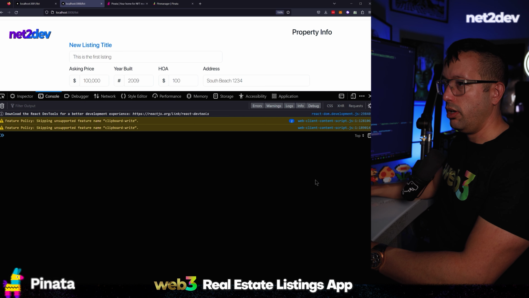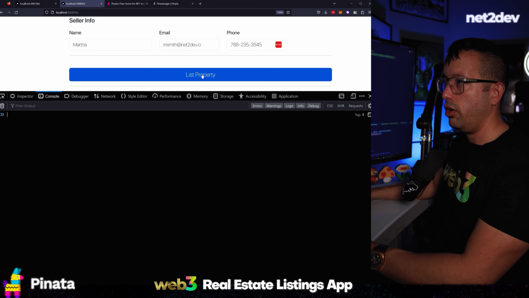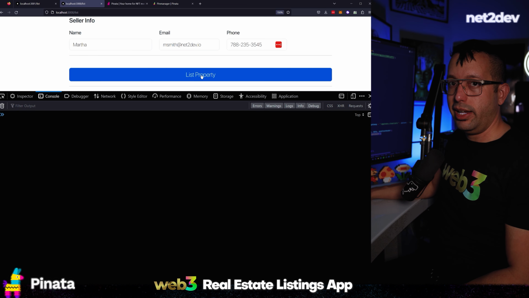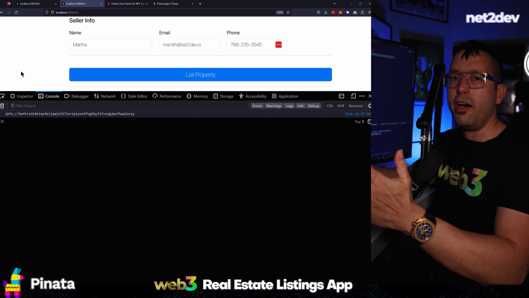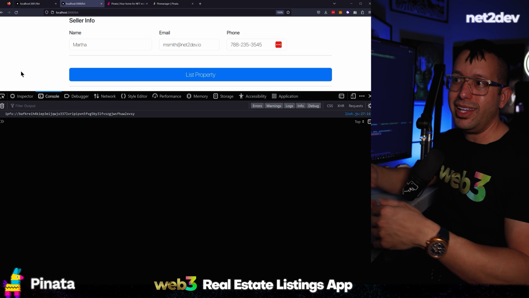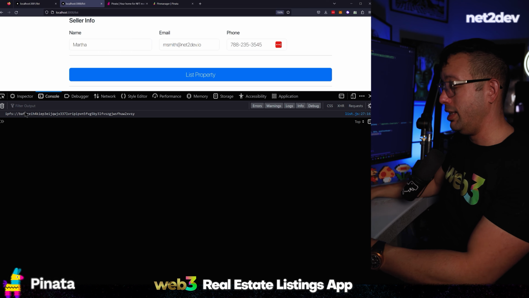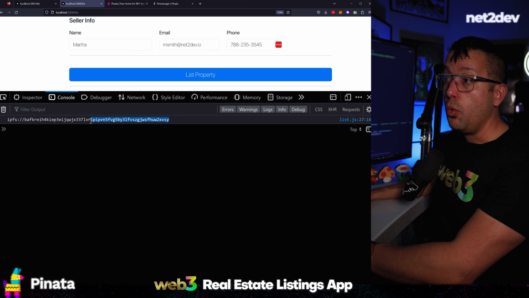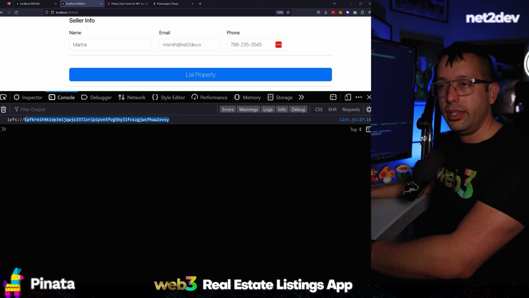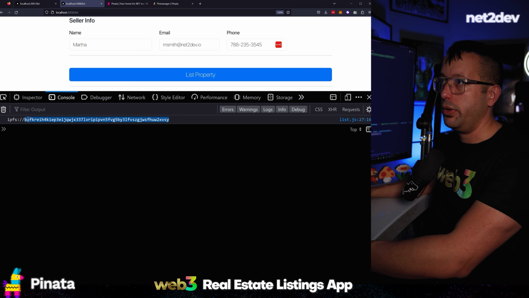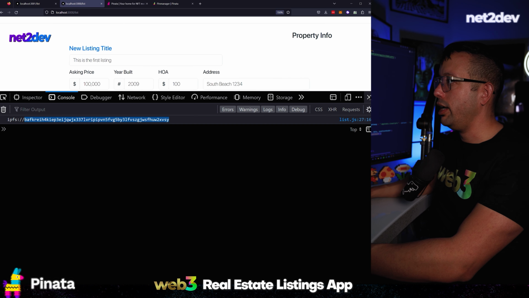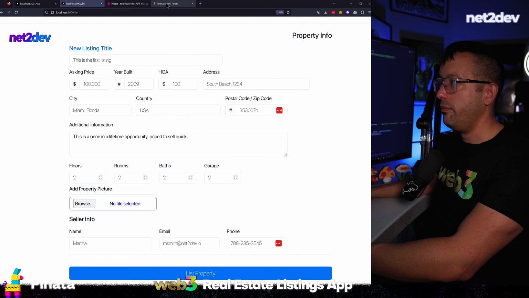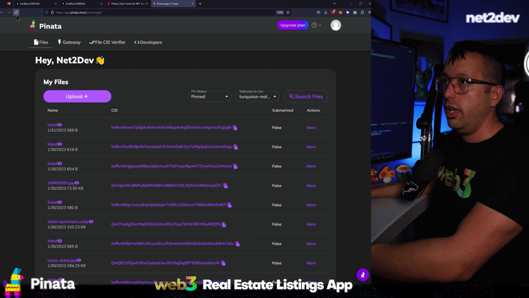Now let's see if we're lucky. Okay, so what I'm going to do is open the console, and then we are going to hit here and see if we obtain the CID. Oh, bravo, bravo, bravo. We got the information. That means that we obtained the CID. Everything looks promising. Awesome. With this value, I should obtain the data that we need for this listing. Now I am going to head to Pinata to confirm that we see the data that we literally copied and typed here. Okay, so let me go and show you this.